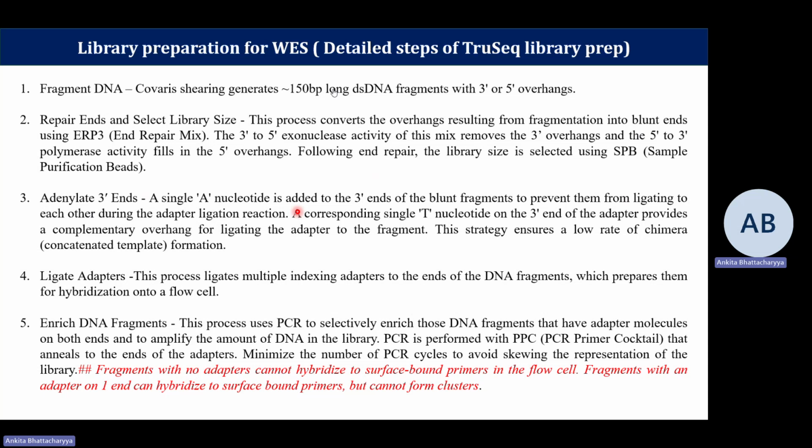Sorry for the interruption. So what actually happens here is that you can see that the library size can be selected, and following that, an adenylation step is carried out to prevent any incorrect or random ligation from proceeding. A corresponding T nucleotide, which is present on the 3' end of the adapter, also provides a complementary overhang for ligating the adapter to the fragment.